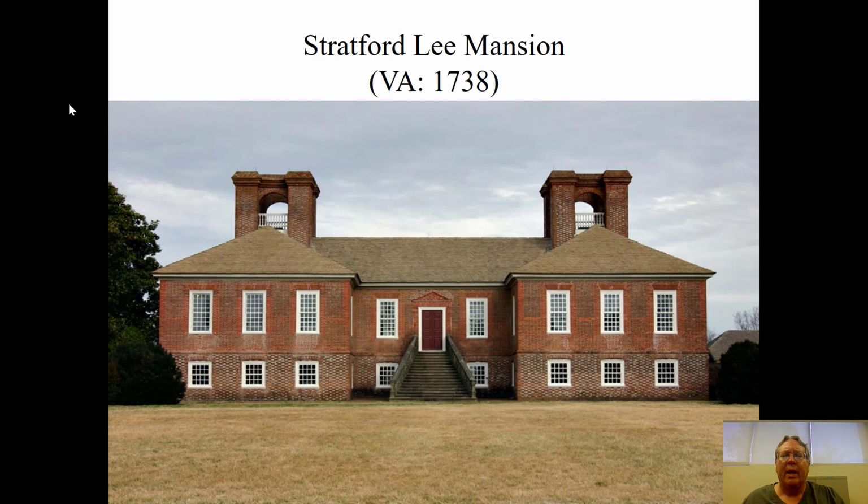explain along the way. And I think here you can really see how these southern colonies are starting to become different than the rest of those colonies. This mansion is in Virginia. It's the Stratford Lee Mansion. It's outside of what's today Charlottesville, kind of near where Thomas Jefferson, George Washington, and others lived in Fairfax County. And here we kind of see the difference.